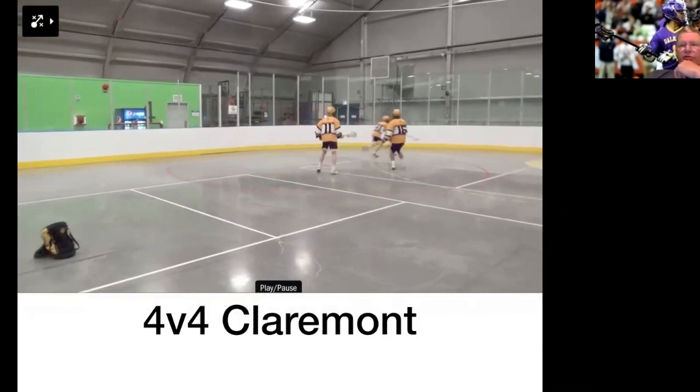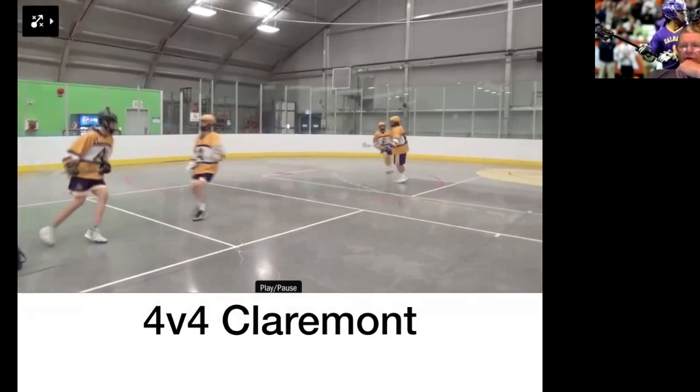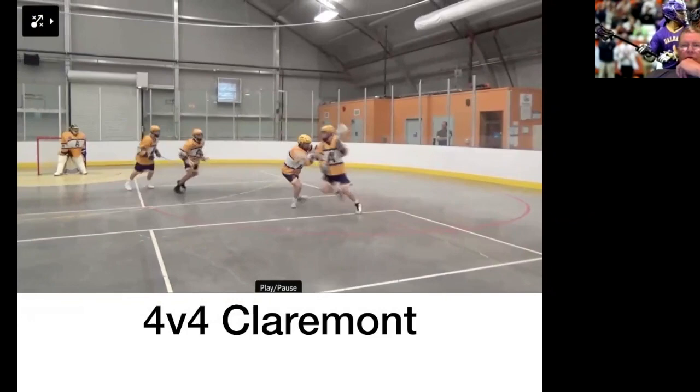4-on-4 Claremont. This is a drill that we all know, a lot of us have heard of. It's a 2 to 3 second rule with the ball and to give and go. Held on to it a little bit long there, didn't you? Give and go. Move it. And why is it so important?